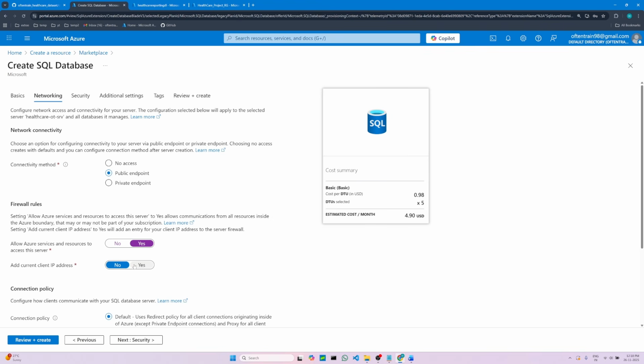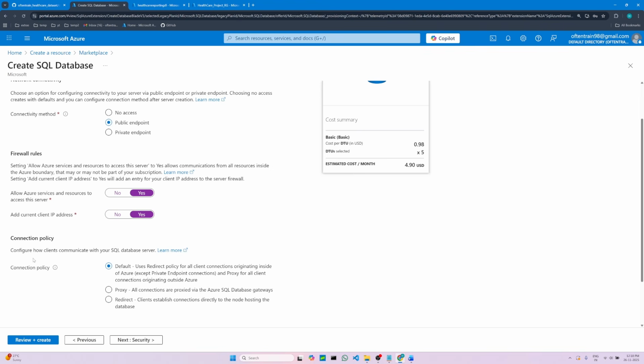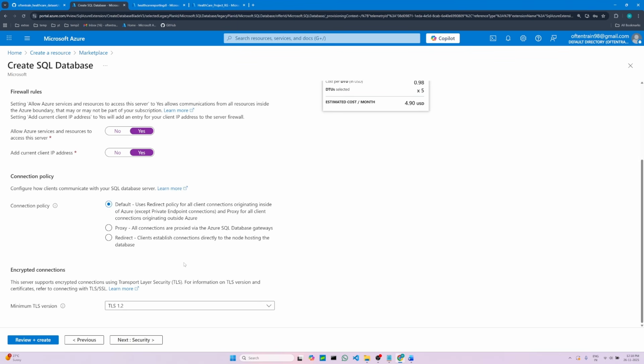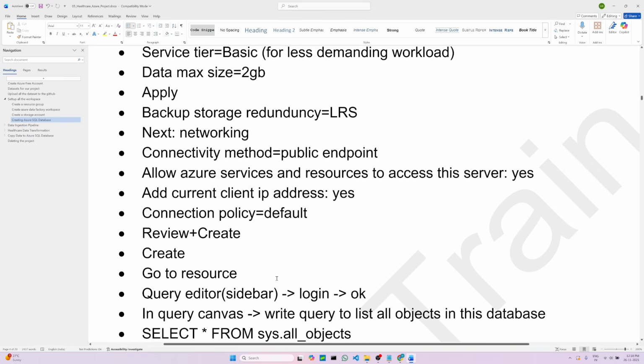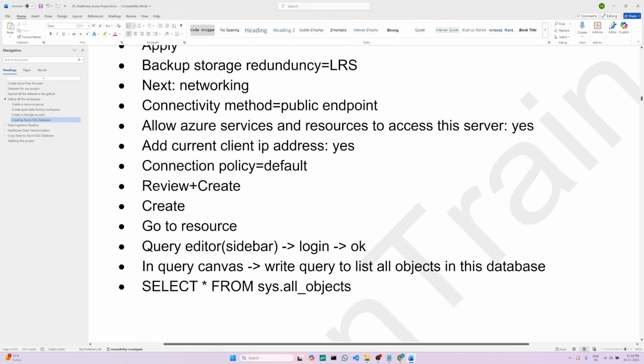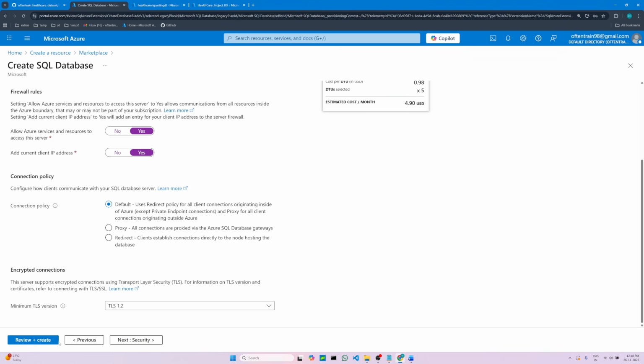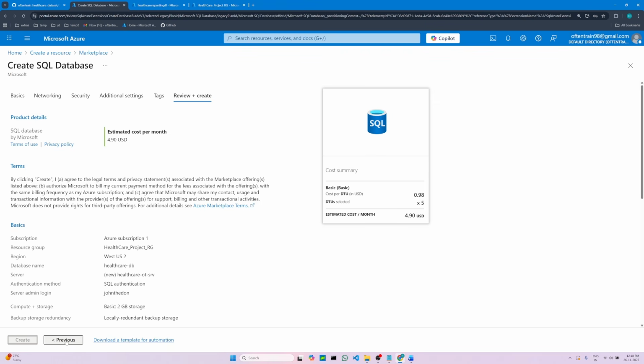So select yes here and yes. Connectivity policy is default. Encrypted connection, keep it as it is. And then you can directly click review plus create. Review plus create and create.